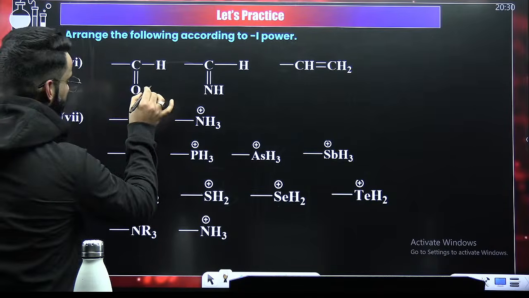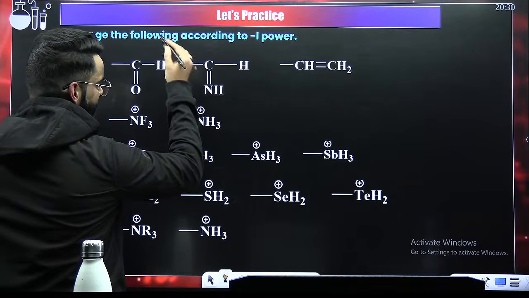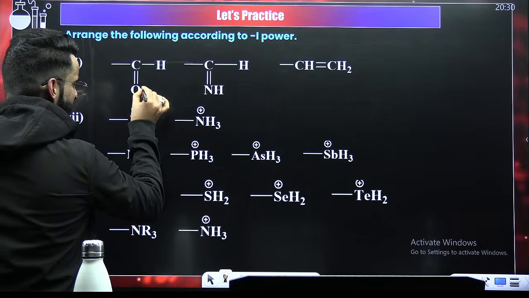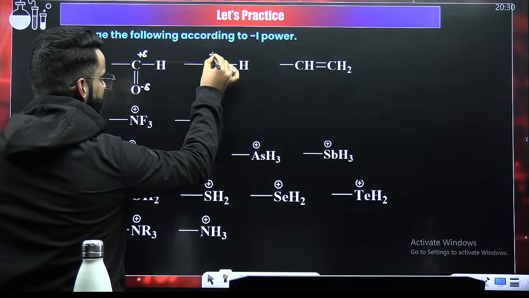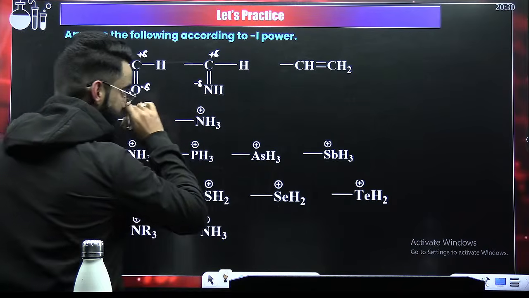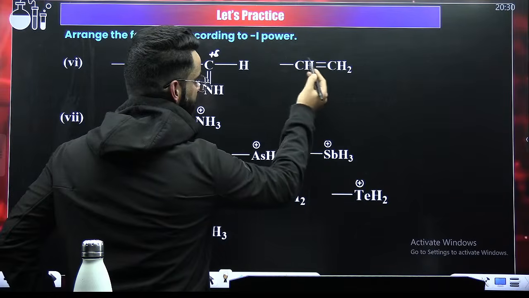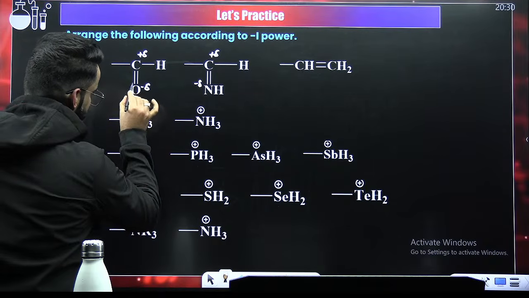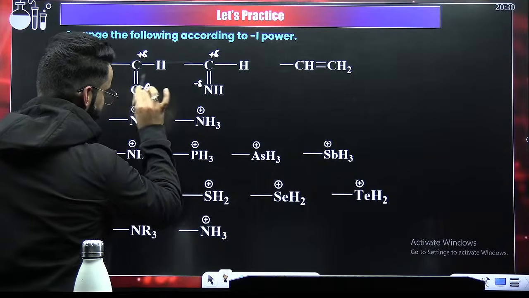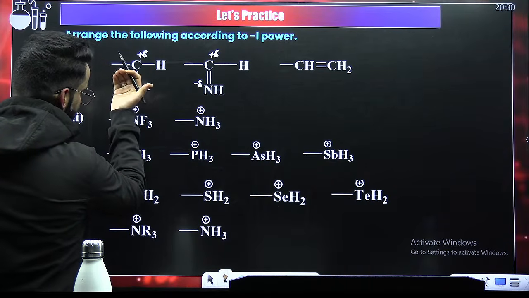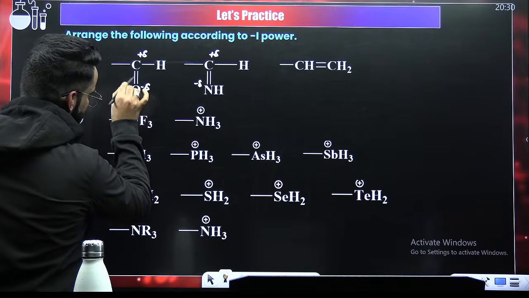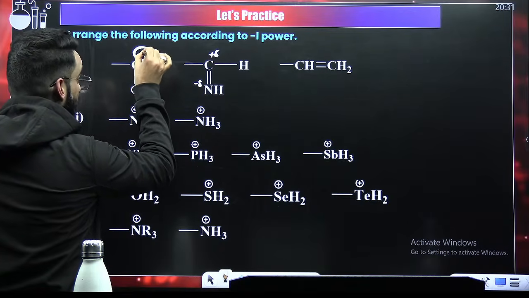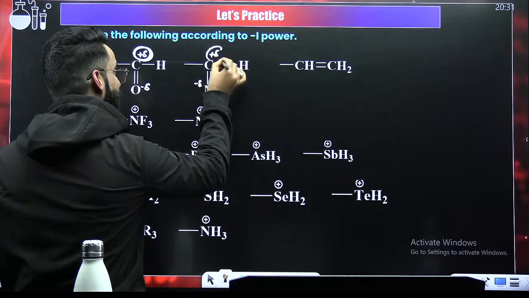See guys, first of all, this is the group and this carbon will be attached with the carbon chain. This is carbon oxygen, right? Polar. Oxygen is more electronegative, so delta negative, delta positive. Again, delta positive, and this nitrogen, delta negative. Now, this is carbon, so nothing will happen. Now, tell me one thing. Oxygen is more electronegative than nitrogen, so oxygen has more tendency to pull these electron pairs towards itself, due to which the magnitude of positive charge here will be more than the magnitude of positive charge on this carbon.